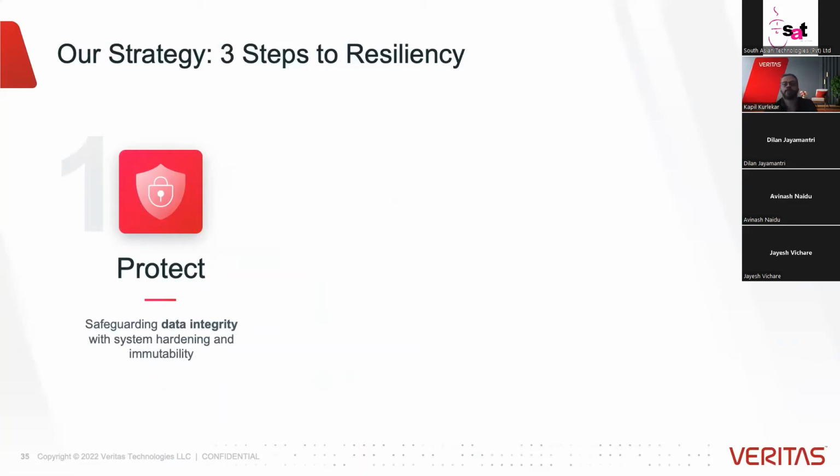Despite the challenges that enterprises are facing, Veritas has a plan to achieve this in three steps. The first step is to protect, safeguarding data integrity. The first step in any ransomware resiliency plan should be ensuring that the data is protected. Best practice says that you need to adhere to the 3-2-1 rule: at least three backups, with two different copies and one copy offsite. So protection is one of the most critical and important things in the fight for ransomware resiliency.